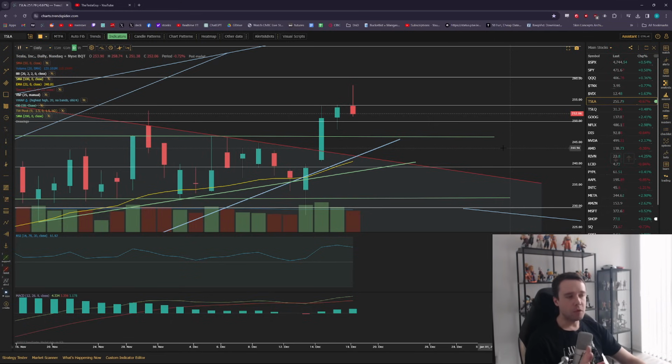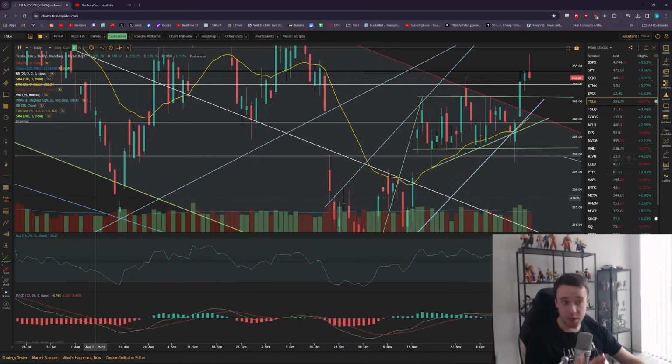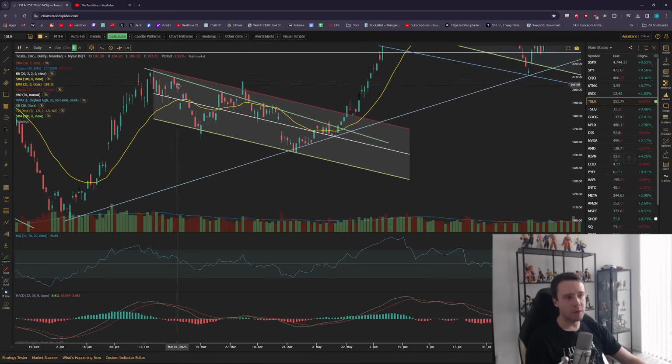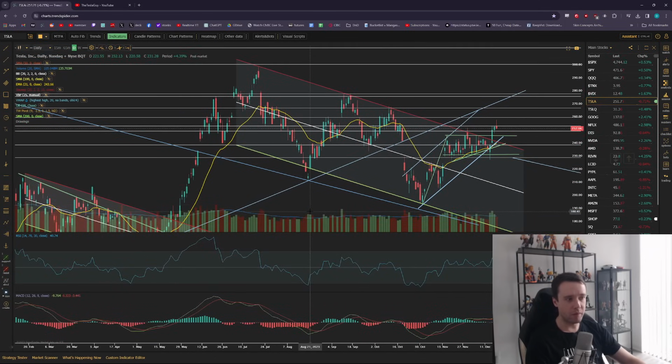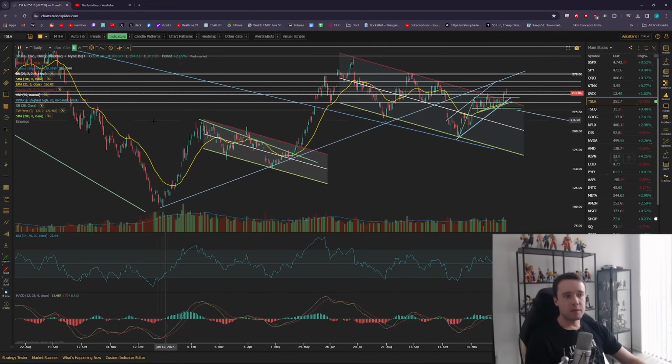So that's number one. The parallel I want to show you, however, is assuming it does play out, which it might. We'll see tomorrow. Tomorrow will be more telling as to whether or not that plays out. Remember this bull flag that we were in back in the 160s, 180s, that we broke out of, and then we found ourselves in this massive bull flag that we just broke out of, by the way. If we zoom out, first and foremost, let's take a look at this. Very similar concept: we had a massive rally into a bull flag, breakout, massive rally. Now, same thing. Massive rally post this breakout back here into a bull flag, and now we're breaking out, and we're pretty much right around this stage right over here.